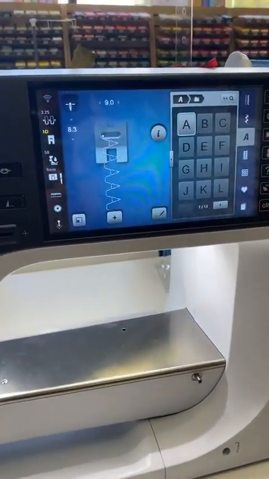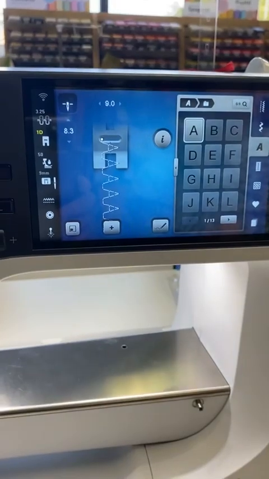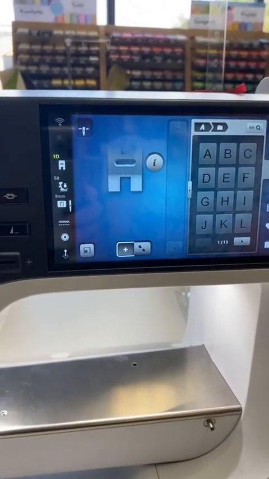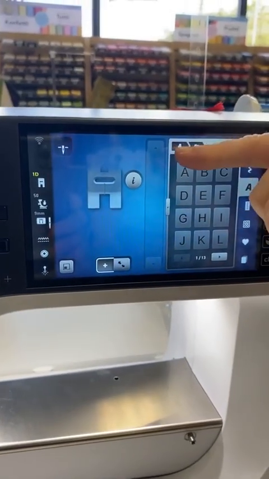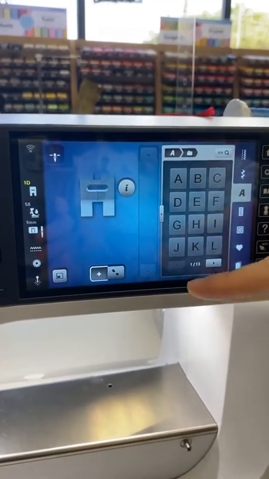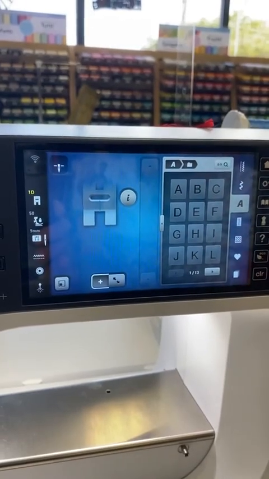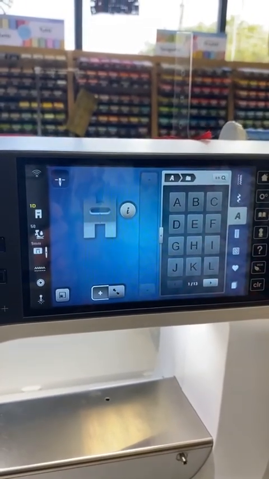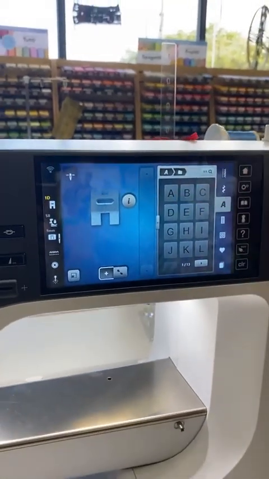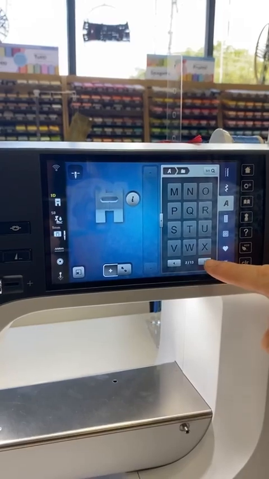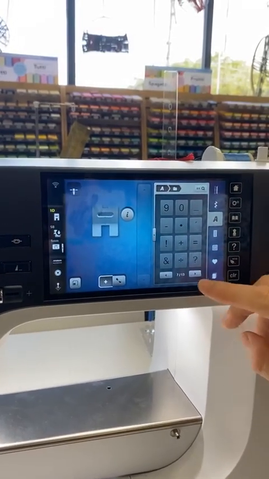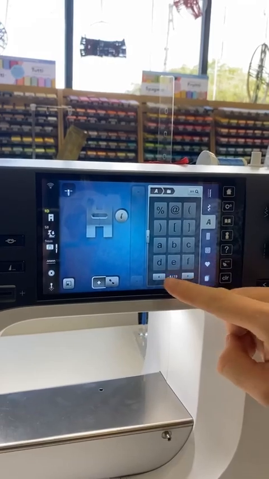Many of you may have been wondering, what is this little plus button at the bottom center of the screen? When we push that button, it's going to go into combi mode, and you'll see that now on the screen we have this new column showing. That's going to allow us to select each of the different letters, or, if you were using this with decorative stitches, different decorative stitches that you can put together to create a pattern. I'm going to type the same thing that we did on the other one. Unfortunately, the keyboard's a little more rudimentary, so I missed the M.